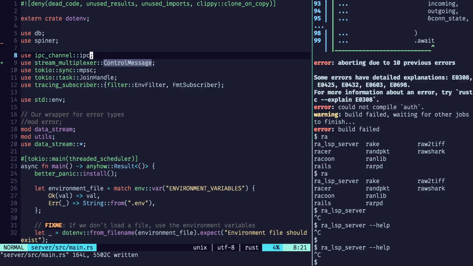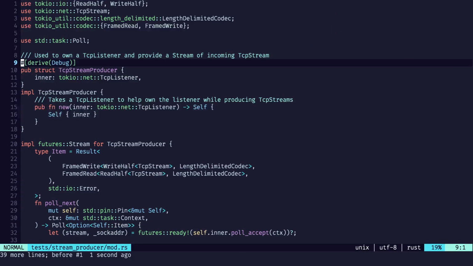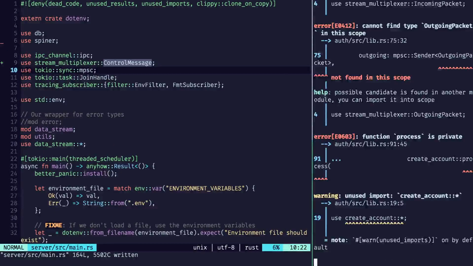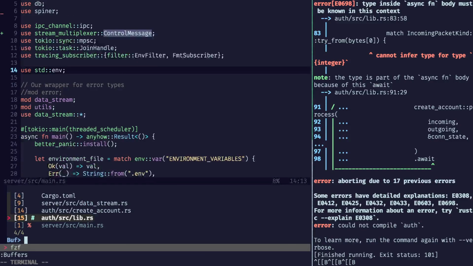Man, I missed that already. So we have server. That's control message. Good. Sorry, cycling around the wrong key. I want to go back into data stream.